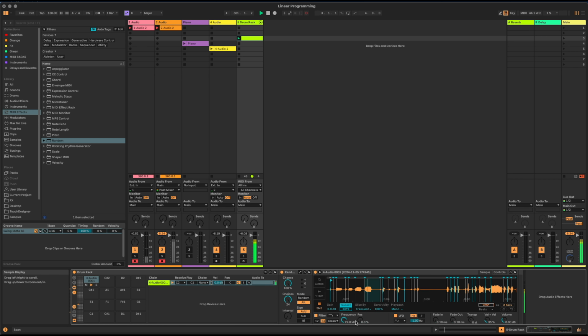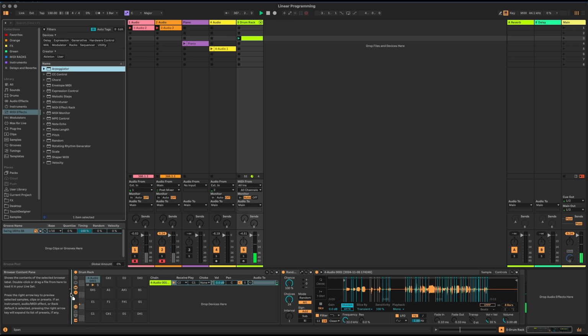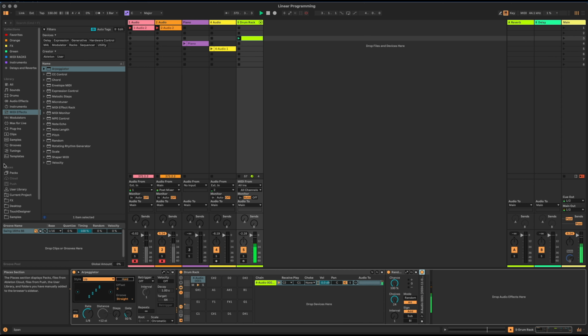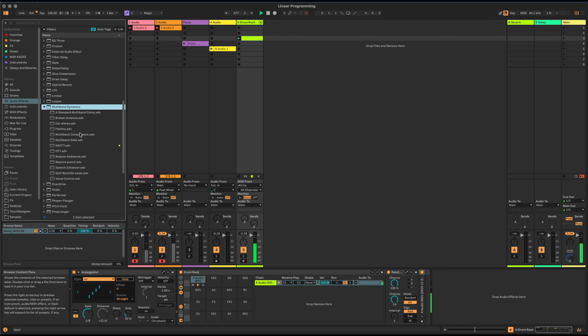Like that one's a little bit off. Okay, now I'm going to bring in an arpeggiator, MIDI effects arpeggiator. So that's playing through all the samples. That's quite nice. I'm actually also going to bring in an OTT at the end here, the multi-dynamics over-the-top compression, because I think that's going to be really helpful for this sound.